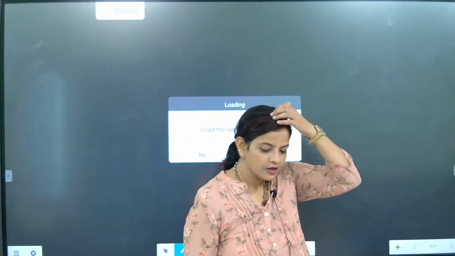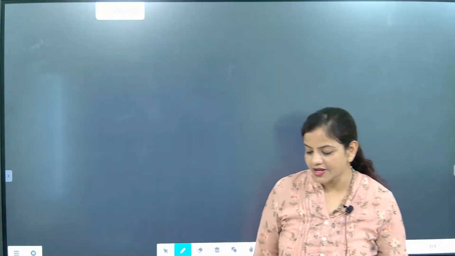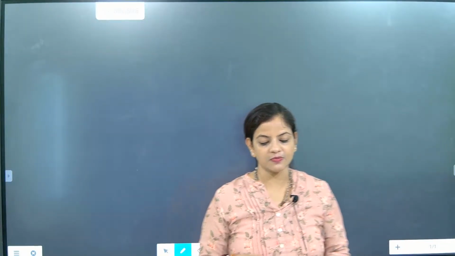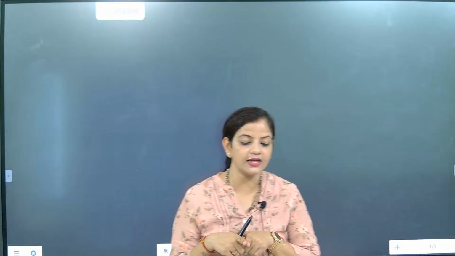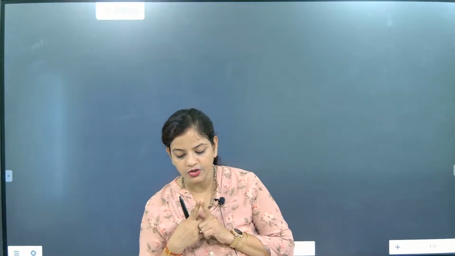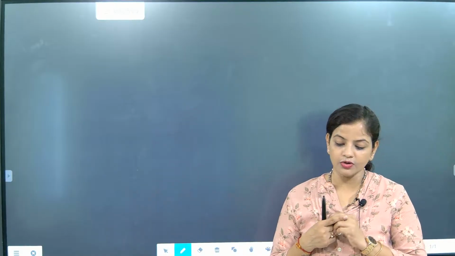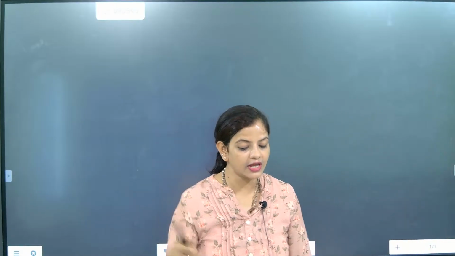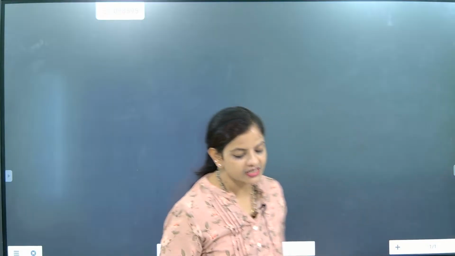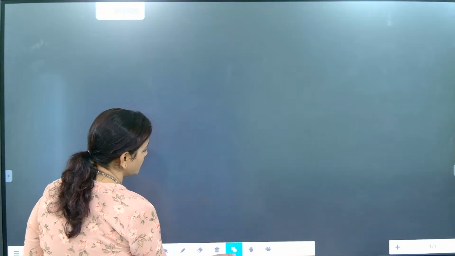Now listen. For lines and angles, last class we did complementary and supplementary angles. We explained how the sum of two angles comes as 90 degrees and the sum of two angles comes as 180 degrees. Those were the two concepts. Today we will try to understand different types of angles, adjacent angles, and different concepts we are going to learn.